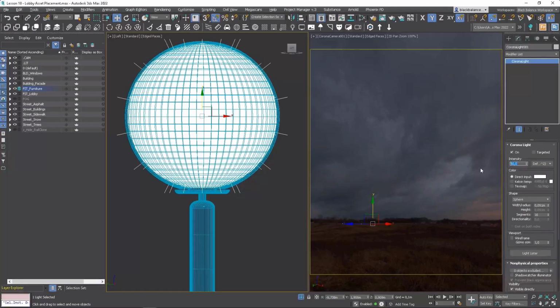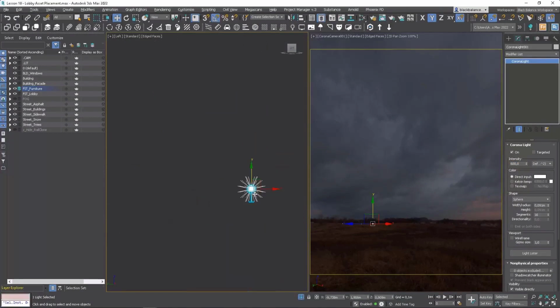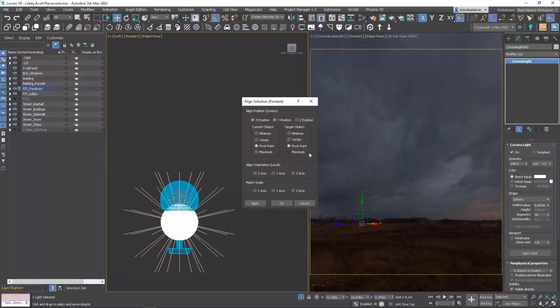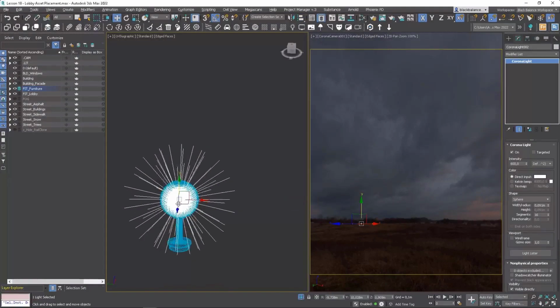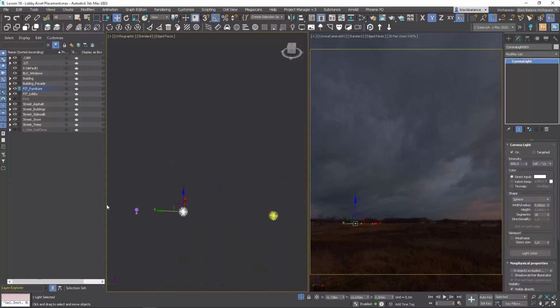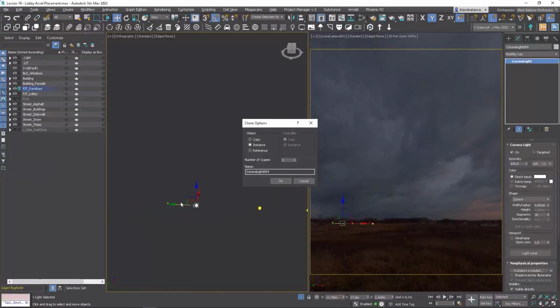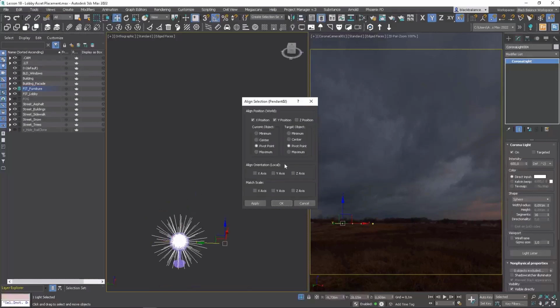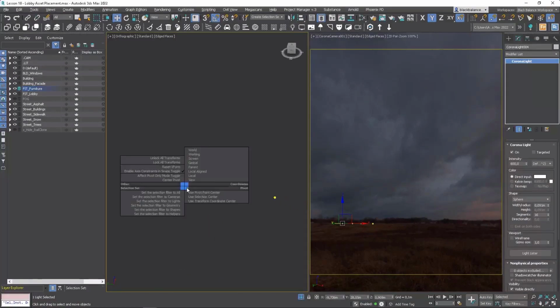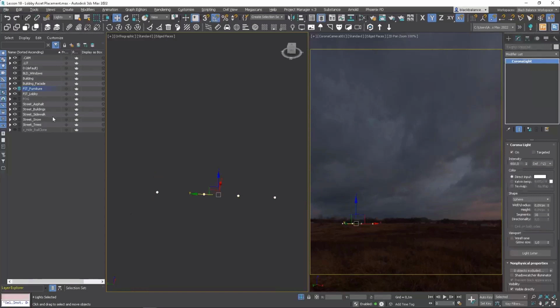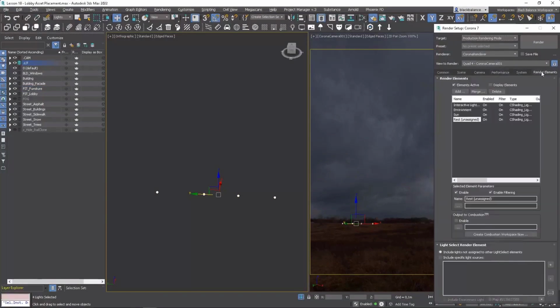Let's make the lights more intense. And let's add them to the new light select render element.